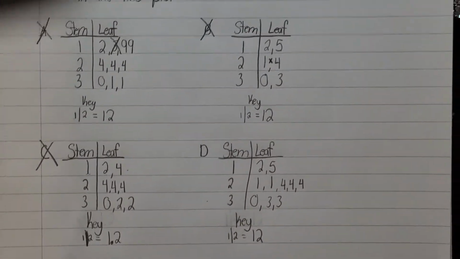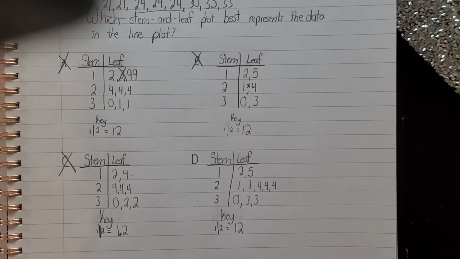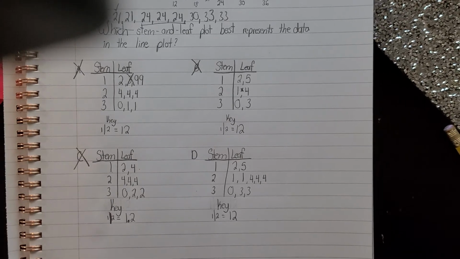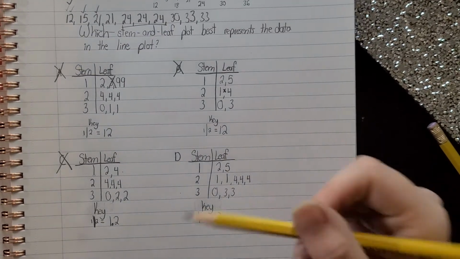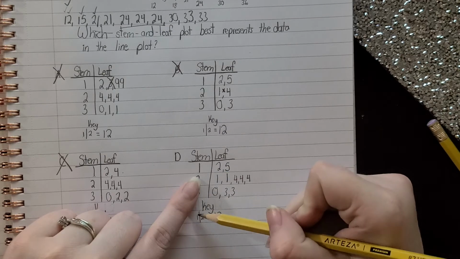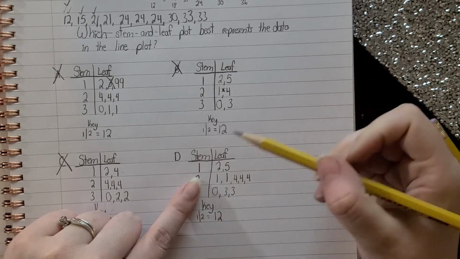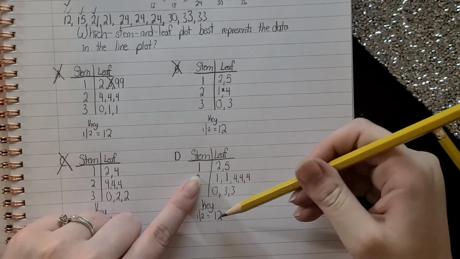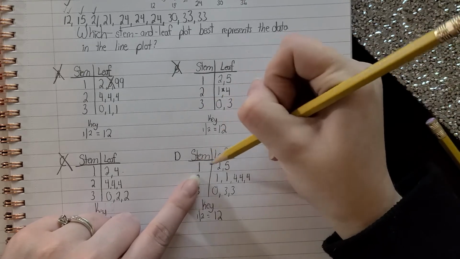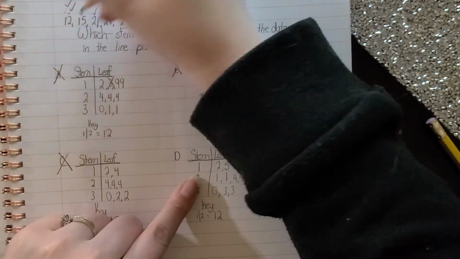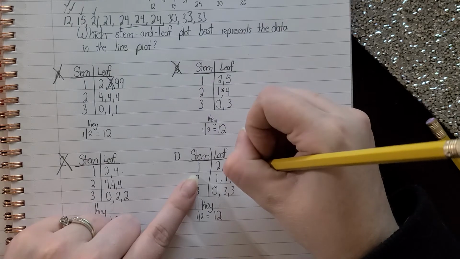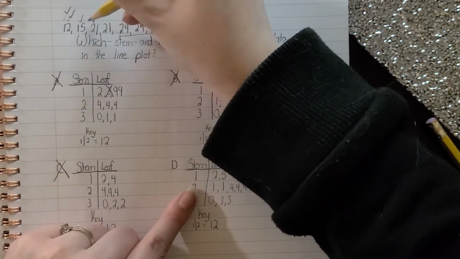All right, last but not least, hopefully I've been looking at this right. Just kidding, I made this. Okay, so this one has 1 on the left, 2 on the right is 12. Okay, see, I learned from my mistake. I'm going to look at my key first this time. All right, I have 1 12. Perfect. Next, I should have a 15. Yep, there's my 15. Cool.